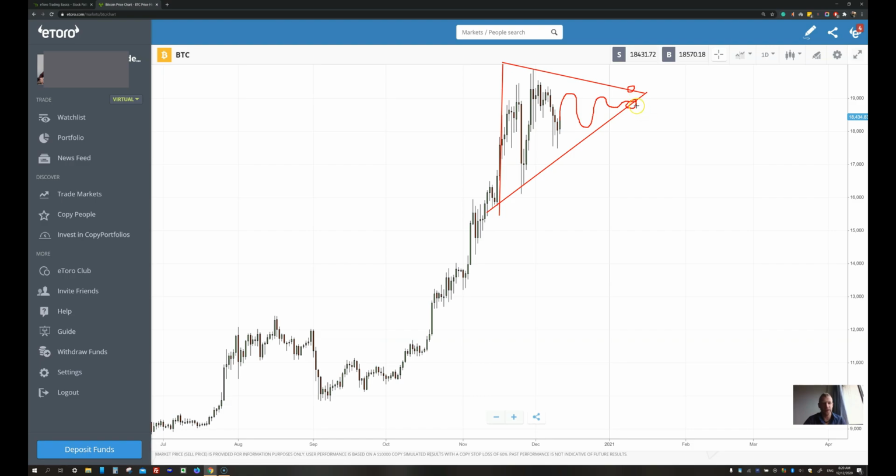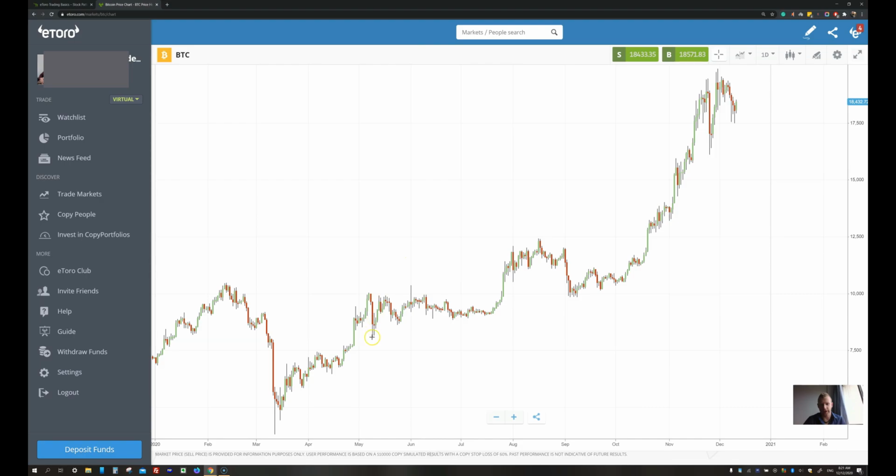And usually when it breaks that specific trend line, that triangle box that we created here, that means the price will significantly drop very hard. Now, I predict Bitcoin will go to 15,000 at this moment, but that's for another video. Anyway, let's find another example. So here in Bitcoin, we have a much smaller triangle. But this triangle pattern is a very common thing that has been used by technical traders.